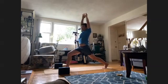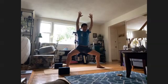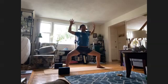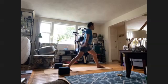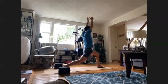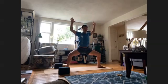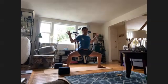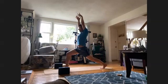Otherwise, turn your chest toward the left side and sit your hips down into a goddess squat. You can also squeeze your shoulder blades together, cactus the arms. Inhale, turn your chest toward the back, bending through the left leg. Straighten the right knee. And exhale, turn your chest to the right, goddess pose. Inhale, turn your chest forward. High lunge toward the front. That's one round. Let's do three more rounds together.